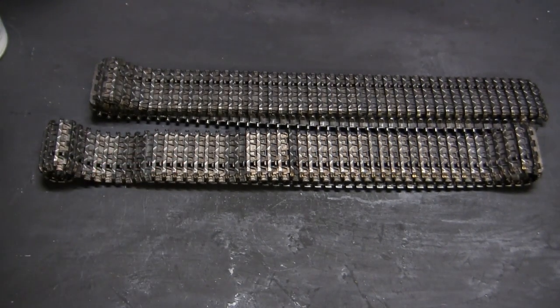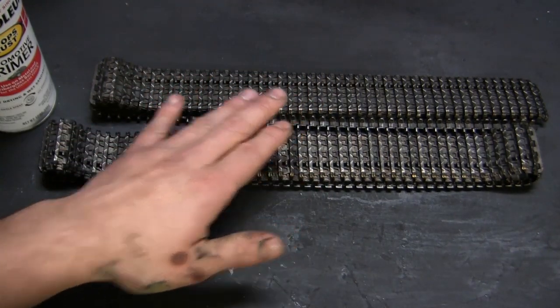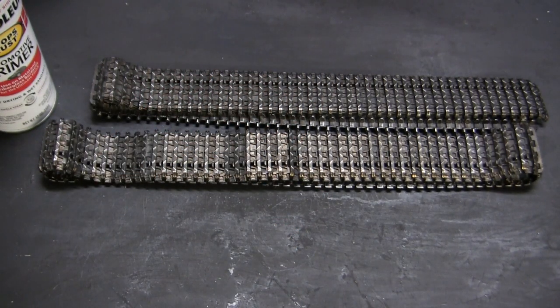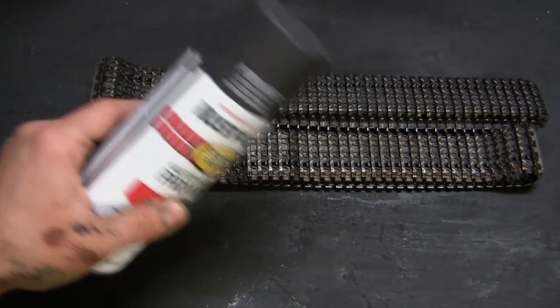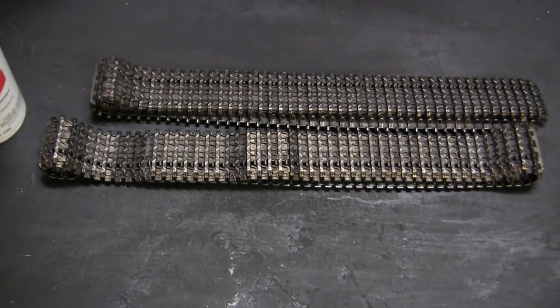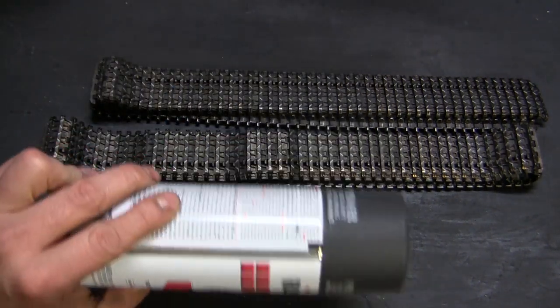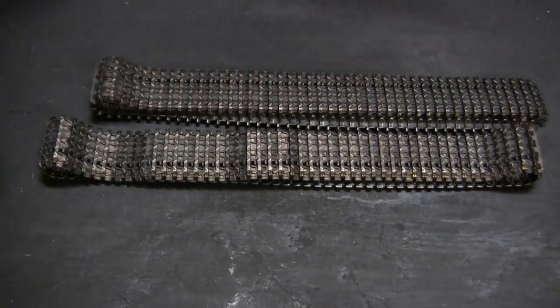First and foremost, only use this paint on tracks that are made from metal. If you have tracks that are either made of plastic or rubber, keep away from this paint. This paint is definitely not recommended for that. This will cause nothing but problems, and it can possibly harm or mutilate the plastic material and definitely the rubber. So if you're doing a 1/35 scale tank and you have rubber tracks, don't use this. Keep far and steer clear away from this paint.